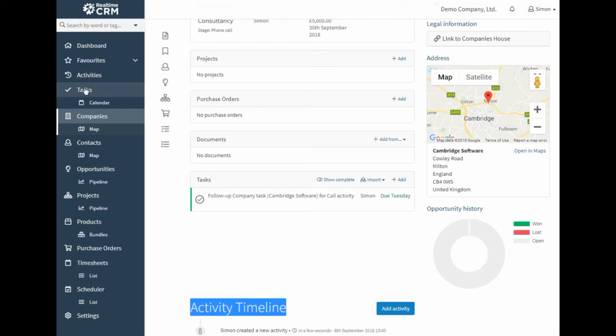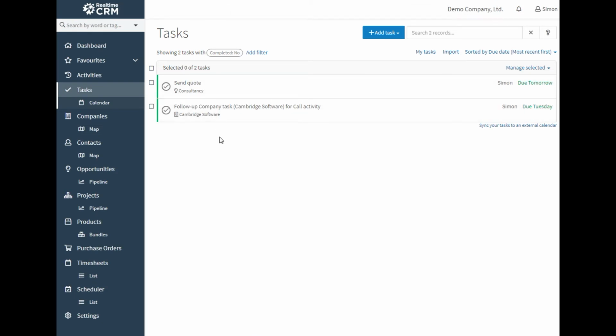If I now go back into my task list, there we are. I've now got two tasks. One is due next Tuesday, one is due tomorrow. Really straightforward, very easy to do, combination of timeline and activity entries. Now, the question that we get asked is, can we integrate with email? The answer is yes. Details are on the support pages. Basically, we can ensure that copies of emails that are sent out from your system are automatically recorded as an activity timeline within the system.